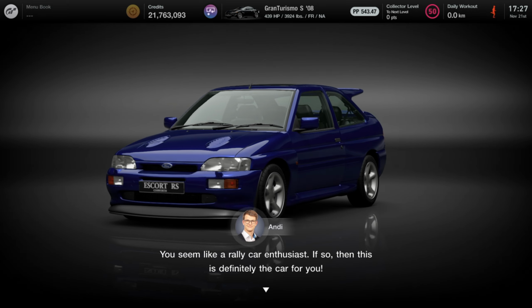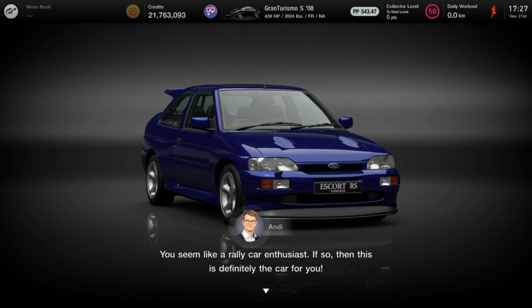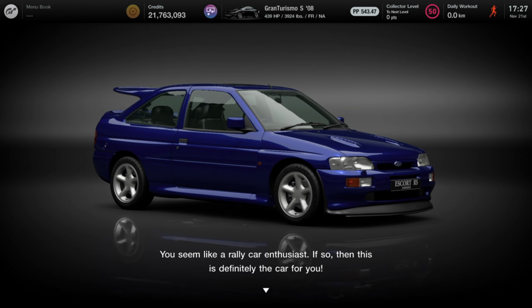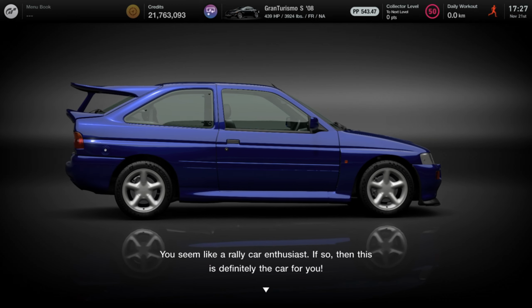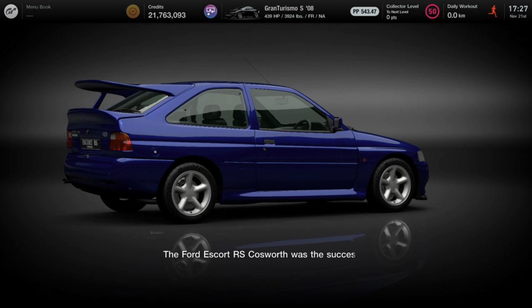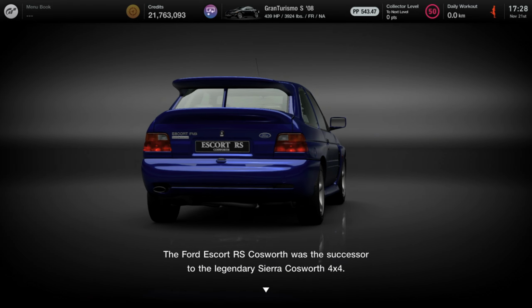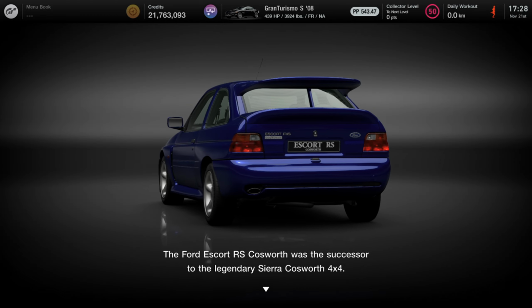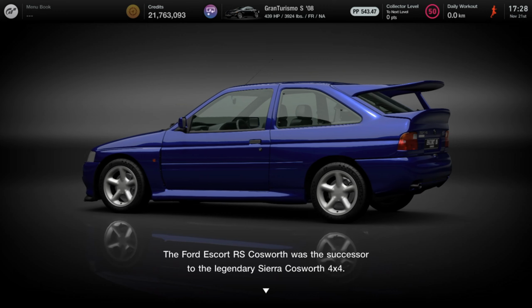You seem like a rally car enthusiast. If so, then this is definitely the car for you. Yeah, that's pretty much it. And the color I wanted is this color as well. The Ford Escort RS Cosworth was the successor of the legendary Sierra Cosworth 4x4. If you don't know, it's a 4-wheel drive version of the Sierra Cosworth, the hatchback one, I believe.